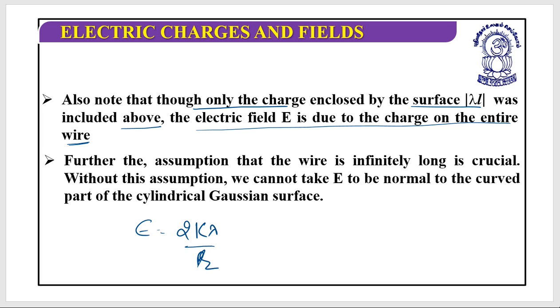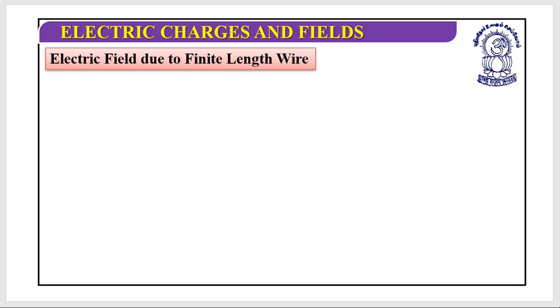Are you sure? Okay. But you might have a question: sir, this is the electric field due to an infinite length of wire, but what could be the case if the wire is of finite length? What happens at that point of time if the wire has a finite length? You might have gone through the theory sections of this topic in the class books, but let me show you directly the results of this situation.